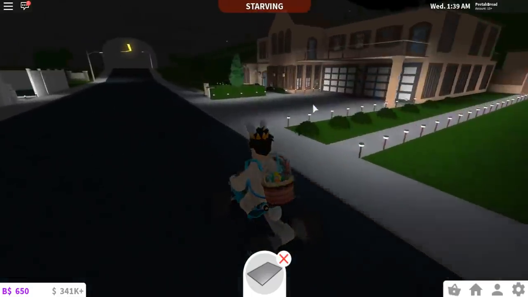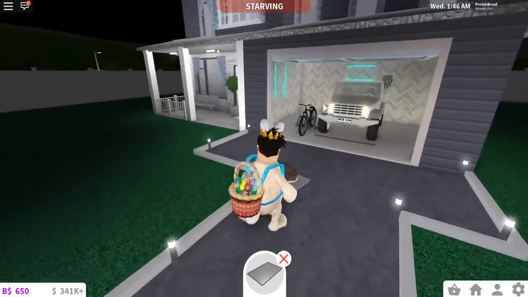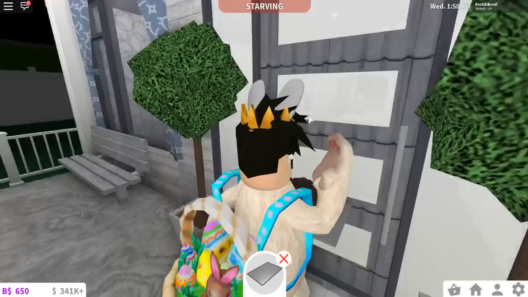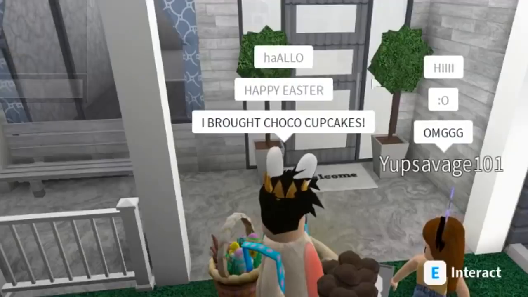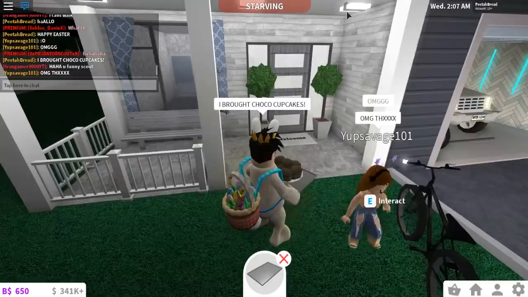Oh, this is a lit house too. Oh my gosh, I'm gonna break in. Oh, this one's nice too. Oh my god, I'm the Easter Bunny and I'm here to deliver. You don't have a doorbell. It's okay, I'll knock on your door. Happy Easter. I brought choco cupcakes. Oh my god, thanks!